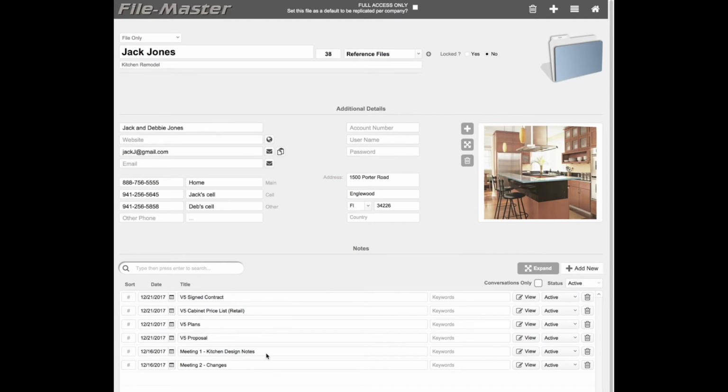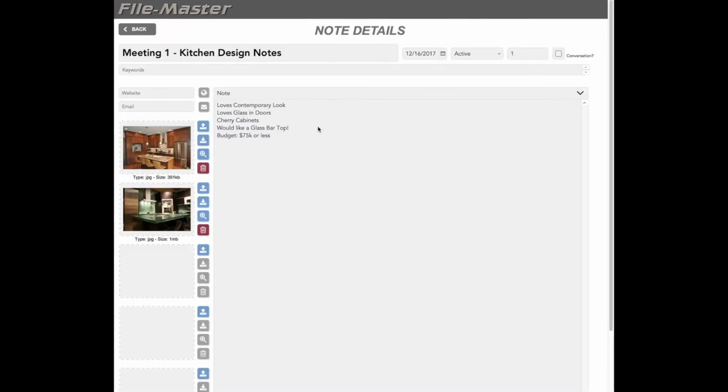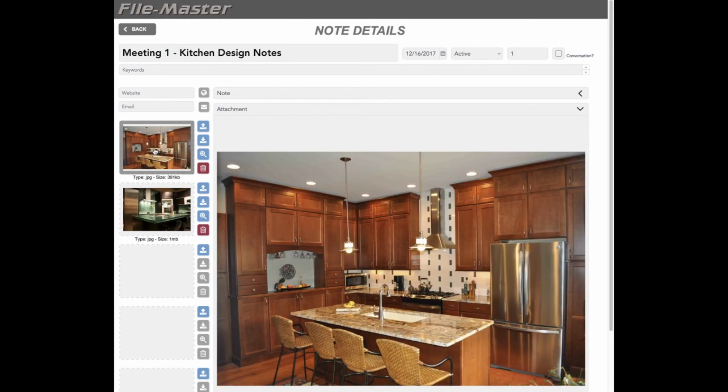You can see we have our meetings down at the bottom here. Now I'm probably going to want my meetings up top. So let's just do 1 and 2. And now our meetings are at the top of the page forever. Now let's just expand this. If you remember our expand button right here. So we have a whole page of notes. Again, our meeting notes 1 and 2 are still up top. So let's look at our design notes. You can see here. These are the things that our client might have told us, and even some pictures that they like of some kitchens.